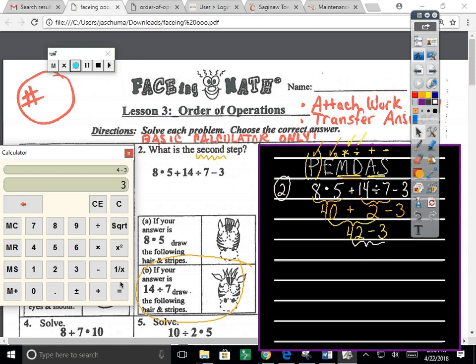If you take a look, that doesn't look right at all. In my calculator, I can see I missed something, so I better clear it again. The CE is just taking me back a step at a time. In fact, it's not clearing like I'd like it to. So let's clear the whole thing. Let's try that again. 42, take away 3 equals 39. If you're not sure you put something in the basic calculator correctly, I don't think our basic calculators actually show you what you've put in initially, or at least when you get your answer back. It might be worth checking a couple times.